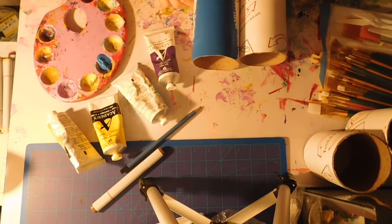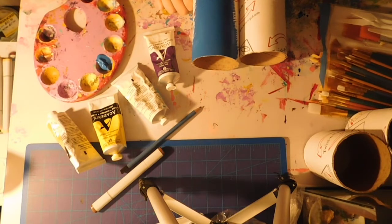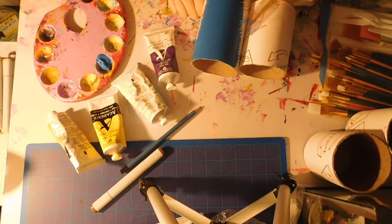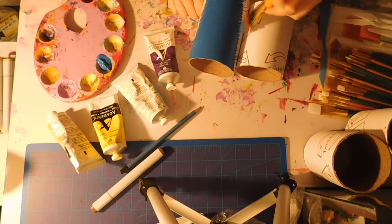I'm also not sure if you're supposed to be painting with acrylic paint on these, but I don't know what else you would paint with. Watercolor's not going to look good, and oil, I don't know. Would oil paint be better? I've never painted with oil paint, so I have no idea.